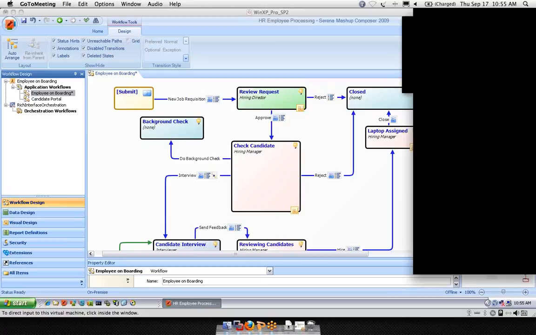Question: does the software help to determine the sequence or priority in which the processes should be made lean in BPM? If I'm understanding the question right, it's, hey, does it help you determine which process should be tackled first? And it doesn't. In fact, I'm not aware of any software out there that can look at all your processes and say, hey, this is the top one that you should tackle.